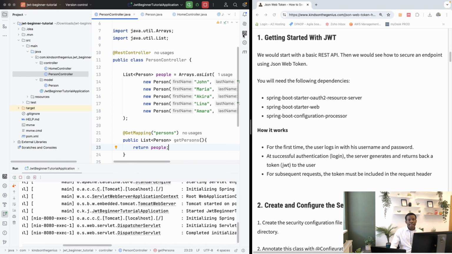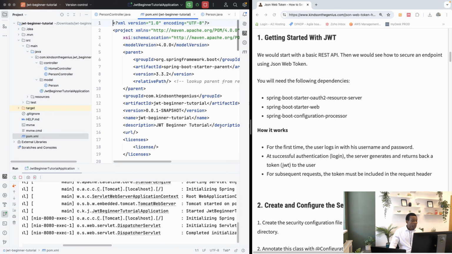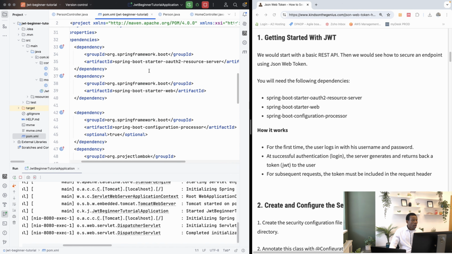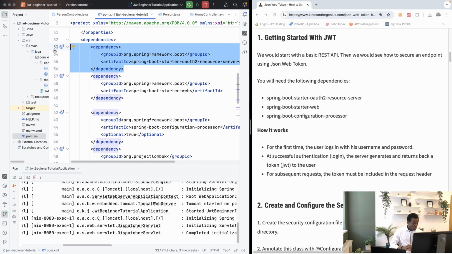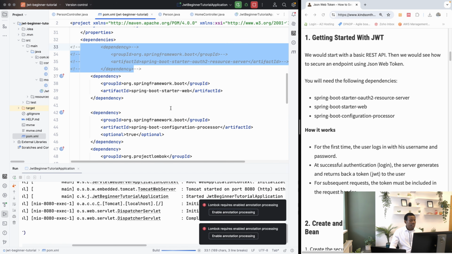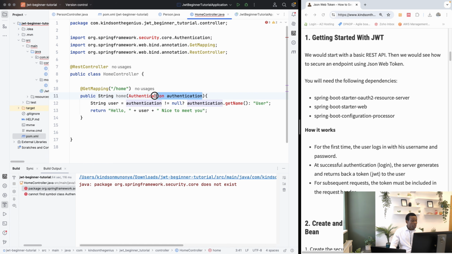The reason we're getting the screen to enter our username and password is because we have Spring Security already. If you look at our pom.xml, we have Spring Security right there. Our Resource Server adds Spring Security. So just to test, I'm going to temporarily remove this Spring Security, and then I'm going to test this application, and let's just make sure that our endpoint works as expected. I'm going to run this application right now. I'm going to just remove this temporarily, and later I'm going to get it back.